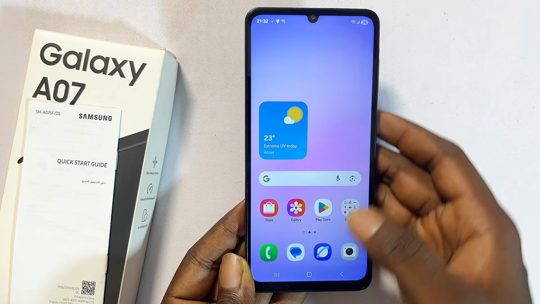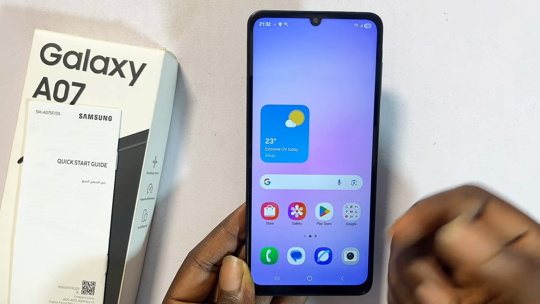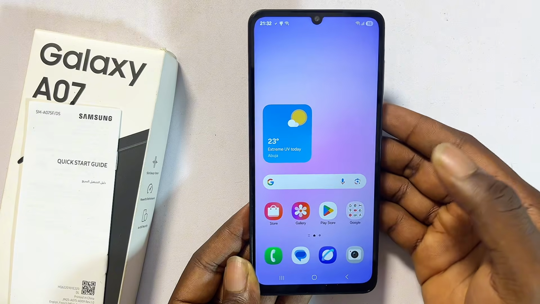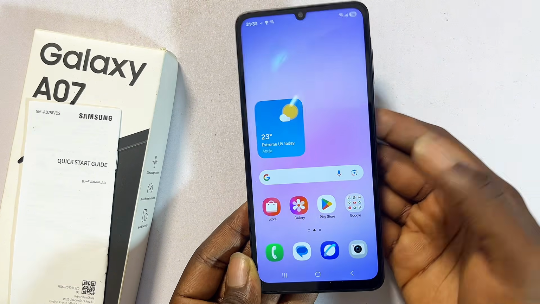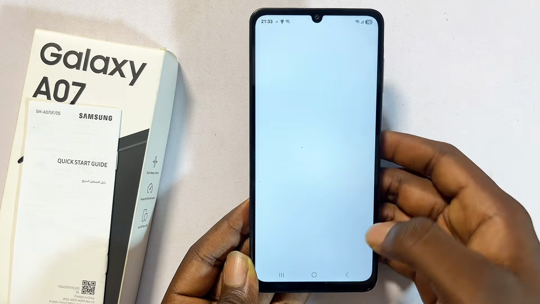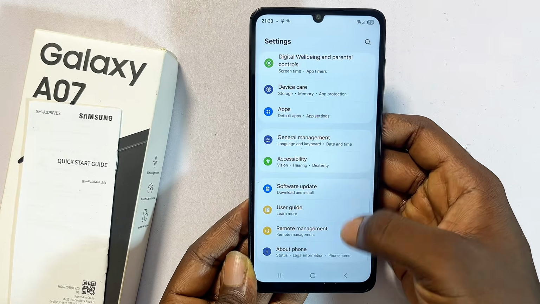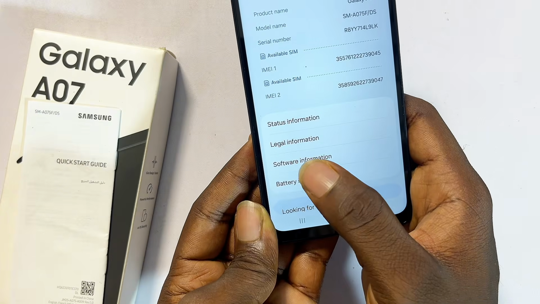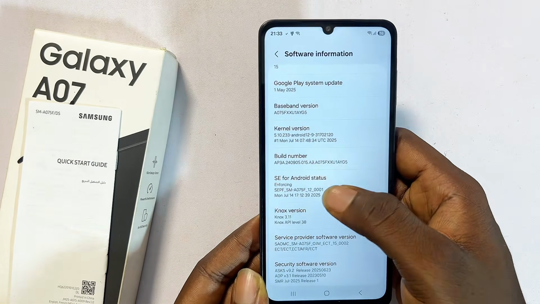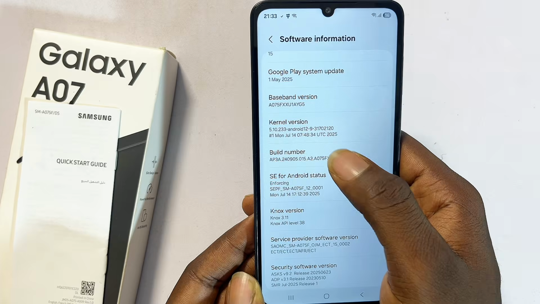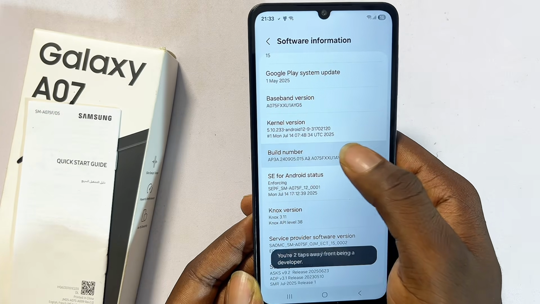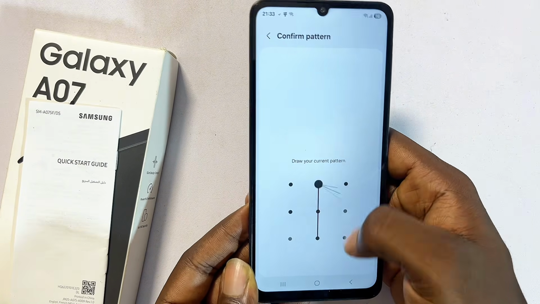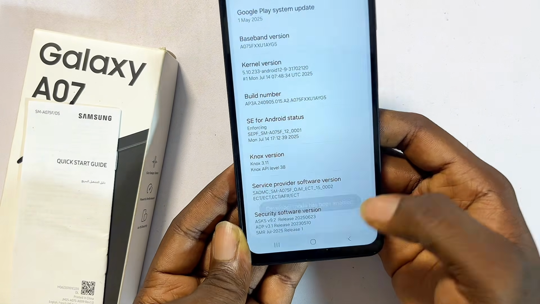If you also want to get your Samsung Galaxy A07 to run faster, or even feel like it is faster, then you can turn off the animation settings on this device. And the way you do that is to go ahead and open up the settings of your Samsung Galaxy A07, scroll all the way down to the about phone option over here, select that, and then select the software information, then proceed to continuously tap on the build number over here to enable developer options. So you just want to tap until you're a developer. You might be asked to enter your password, pin, or pattern. So I'll just go ahead and enter mine, and now you can see that developer mode is turned on.